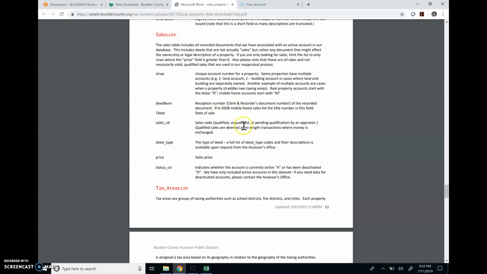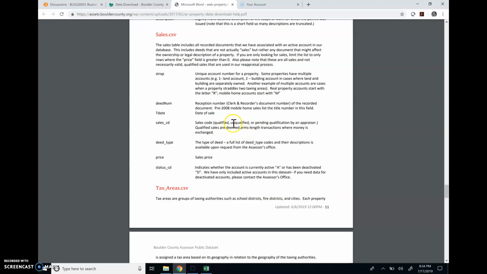I'm sure that stands for transaction date, right? The sales code has qualified, unqualified, or pending, so we might use that to eliminate some data from our analysis. Maybe we don't want to look at qualified or pending. I don't quite know. So this says qualified sales are deemed arm's length transactions where money's exchanged.